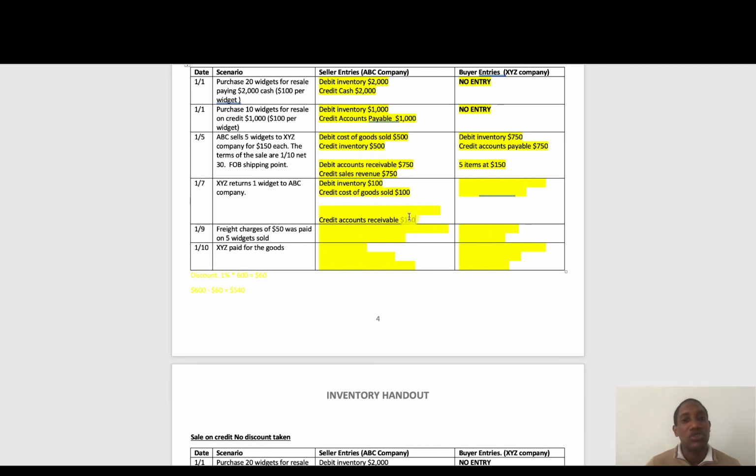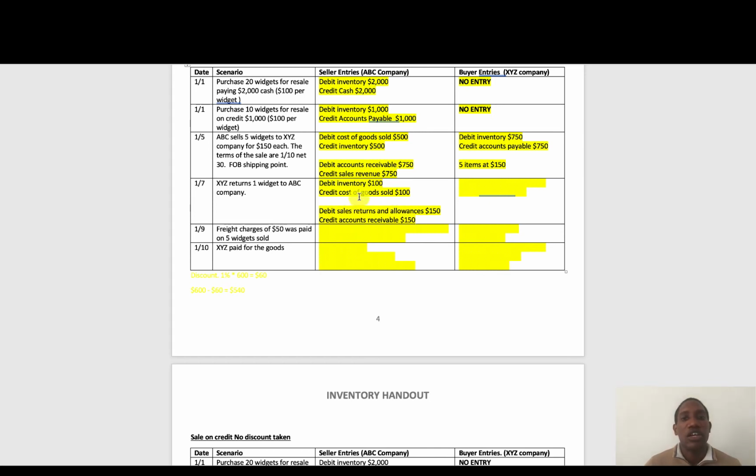We should debit sales revenue, but in accounting, we don't debit sales revenue. We don't ever debit sales revenue. We debit a contra sales revenue account, which is sales returns and allowances. So every time you have a sales return or a sales allowance, instead of debiting sales, we debit this contra sales account, sales returns and allowances, and that allows us to track in a separate account exactly how many returns we have, okay? So you debit sales returns and allowances, and you credit accounts receivable, all right?